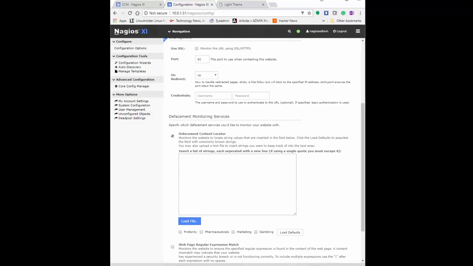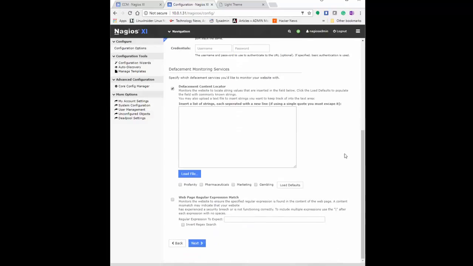Now here you can put a list of words you want to monitor. So if you want to put a customized list, you can, or if you click these little check boxes down here, it's going to help you automatically populate. And you notice pharmaceuticals and profanity and marketing and gambling, those are some of the key things you'll see on comments and blogs for unsolicited, I think it's referred to as malvertising. I just saw this. It's between malware and advertising. So malvertising their services and products. So it's going to load a whole bunch of preset words in there.